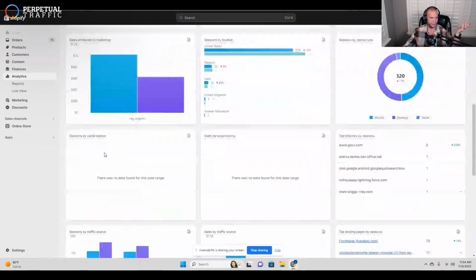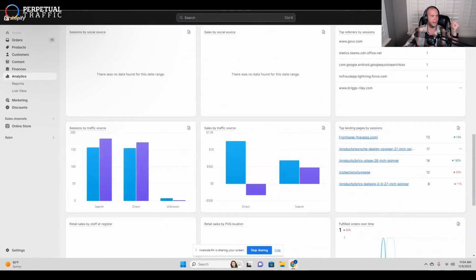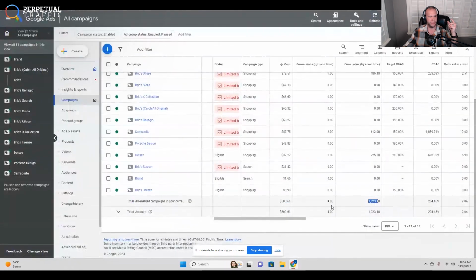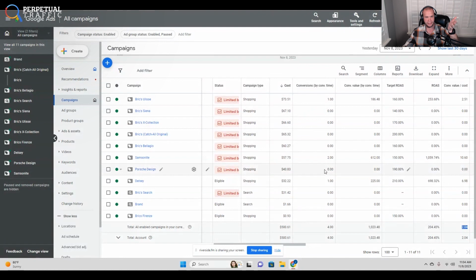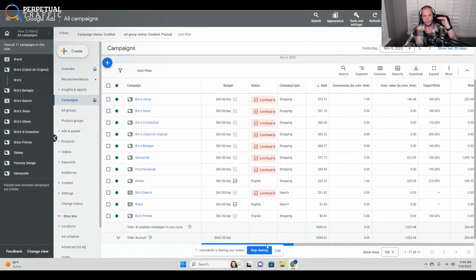There is no other traffic. There's no social traffic. It's just search and direct. That's it. So I know that I've actually made 2,000. This will show 1,000, but now I spent 500 to make 2,000. That's a 4x. And only 1, 2, 3 campaigns out of 11 had a sale, and I still 4x'd because I'm not going deep into a risk in any specific area.